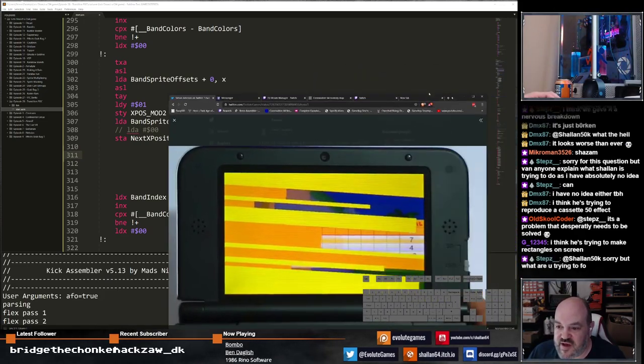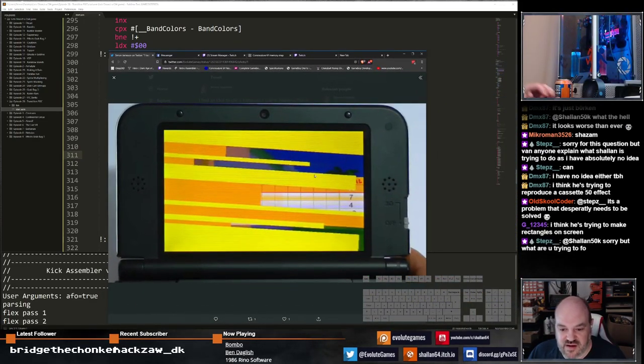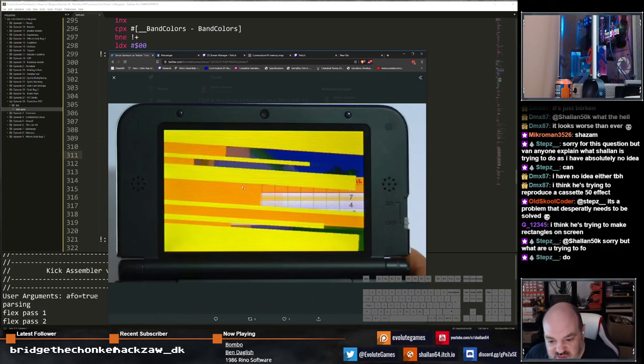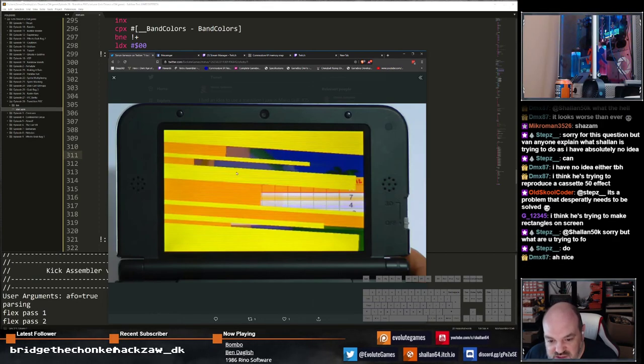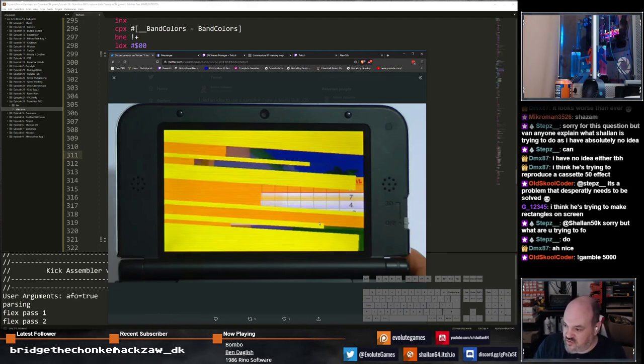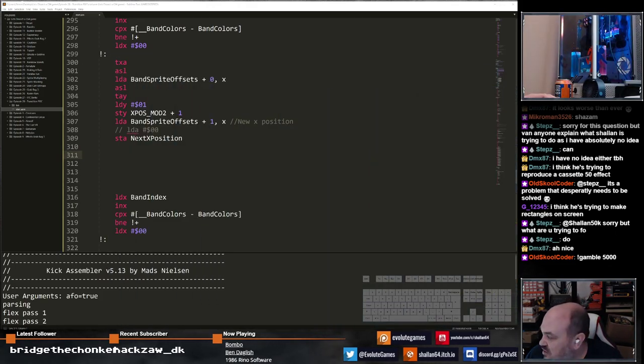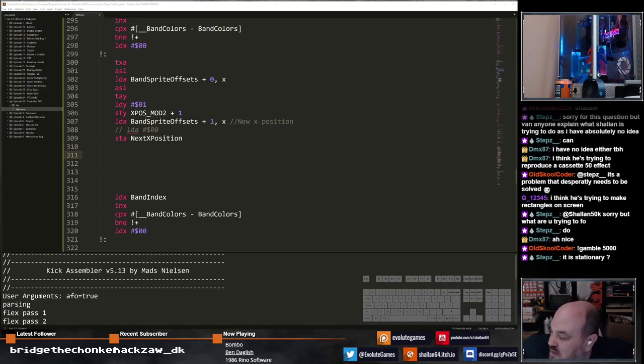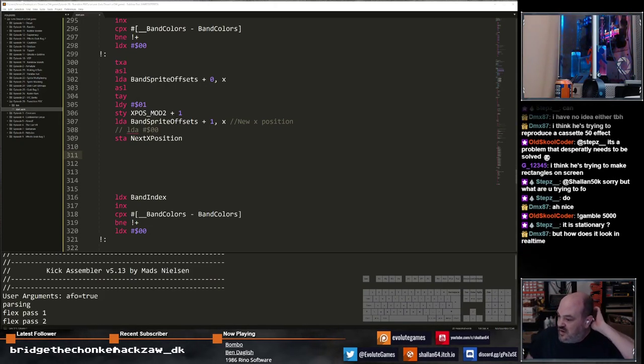So this is the effect in Mario Golf. It's on an angle, but you can see the background behind it, and then these bars move across and fill the screen. So I'm trying to recreate this kind of similar effect, but we're just going to go completely horizontal. So that's the aim anyway. It's a really nice effect, and I think if we can get it working, it'll really tie the game together quite well.